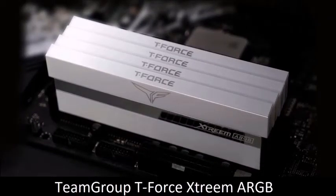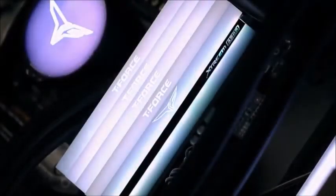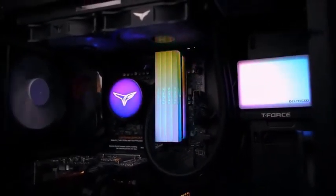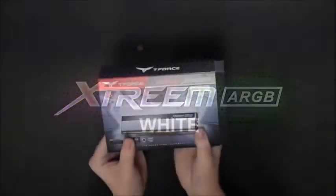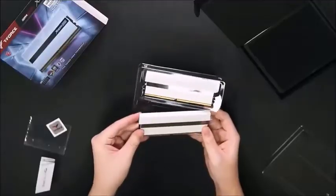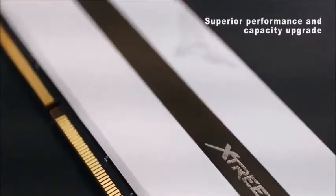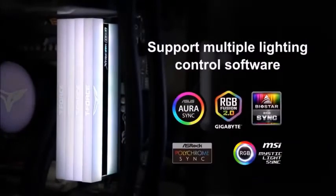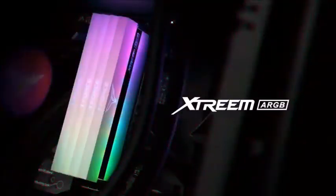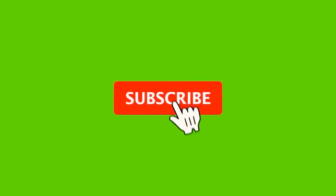Team Group T-Force Extreme ARGB — best RGB RAM. For those looking for cutting-edge performance and ARGB lighting, the Team Group T-Force Extreme kit is a perfect choice. This RAM is not only fast, but also sports a CAS latency of 14, making it our favorite low-latency RAM, especially for AMD Ryzen systems that favor a memory clock around 3600 MHz. These RAM modules support overclocking and use an aluminum alloy heatsink that manages to disperse heat very efficiently. The truly stunning feature is the way in which this RAM delivers its RGB lighting — it is a surprisingly intelligent solution when viewed closely. Our only complaint concerns its availability, which makes it a real challenge to find the right kit for every configuration.